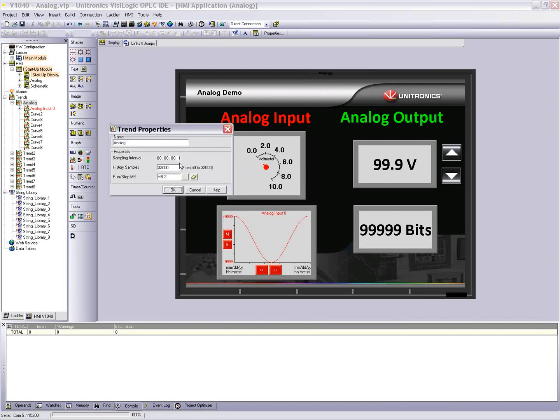So right now I have it defined so that it will take a sample of the linked operand every 1/100th of a second. The units here go from hundredths of seconds, seconds, minutes, and hours, which are the 4 different divisions. History of samples is how many maximum samples we can go back and scroll through the history of on the trend variable.